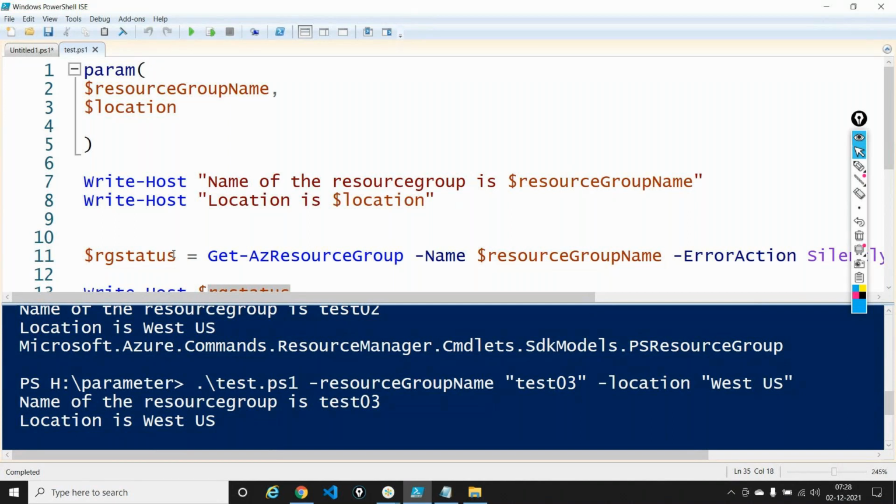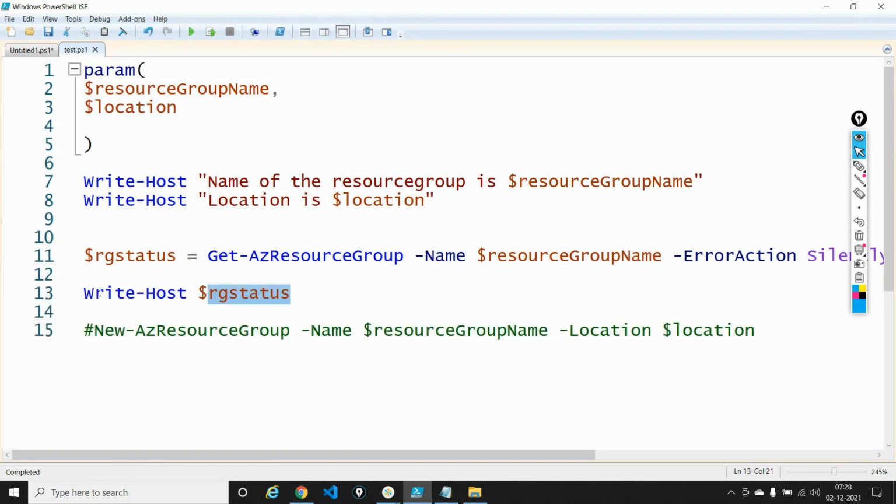We are not checking that right now. We will check that again in this particular line. What I'm going to do right now is, yes, the compiler is assigning the status here. If the resource group exists, then this has a value. No, we are passing the get call to the RG status. This is a Get-AzResourceGroup command where I am passing the name and I'm saying ErrorAction is SilentlyContinue. Even if you don't find it, please don't throw an error. That's what I'm telling the get command here.